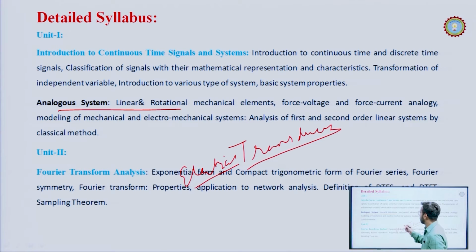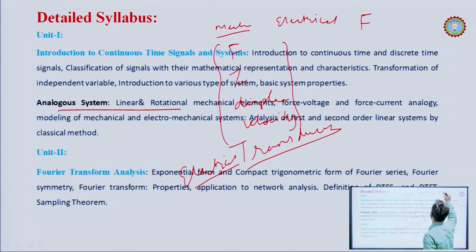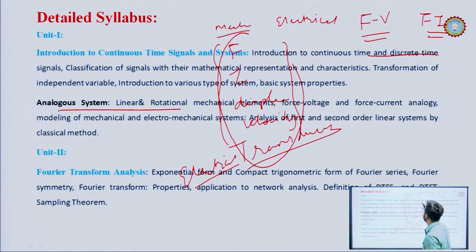Similarly, in an analogous system, we take a mechanical system and convert it into a system analogous to the electrical system. For example, suppose in a mechanical system we have force. How will we represent this force in an electrical system? In mechanical systems we have force, torque, displacement, and velocity. These are mechanical forms. Now if we want to draw an analogous system, there is a provision in which we can convert this into two models, FV and FI: force-voltage analogy and force-current analogy. These are the two analogies in which we convert this type of input into an electrical system. This will be covered in the analogous system.